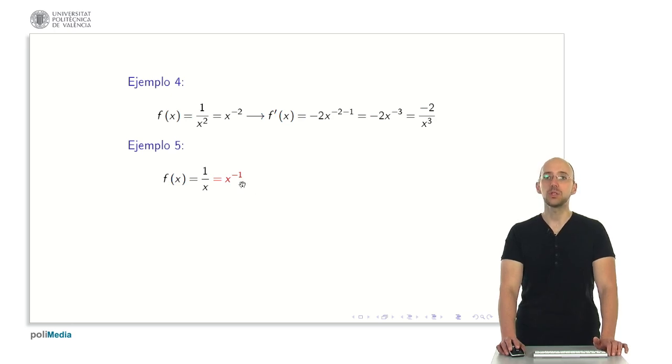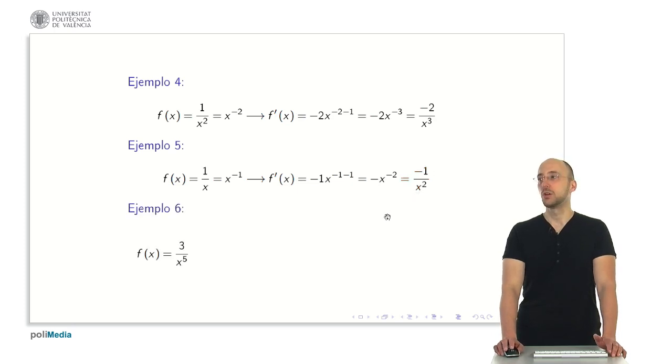Let's differentiate this function, which fits the formula we saw on the first slide. As you can see, the minus 1 comes down in front and we subtract 1 from the exponent. How would it look now? Minus 1 is minus 2. Minus x raised to the power of minus 2. And then, of course, if you want to rewrite it in fractional form, then you put the minus 1 that comes from this negative sign, and x raised to the power of minus 2 can be written as x squared in the denominator.